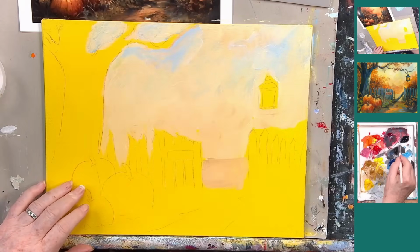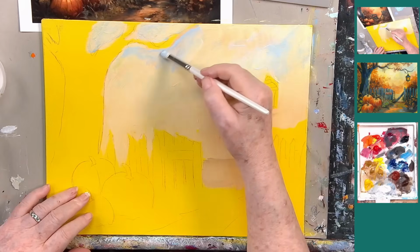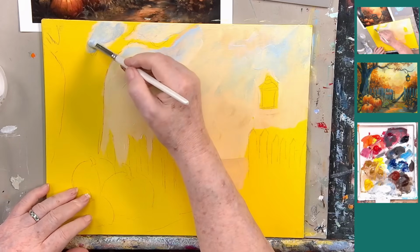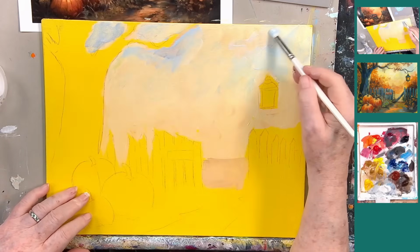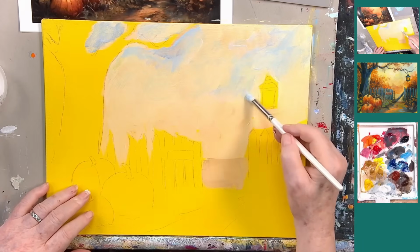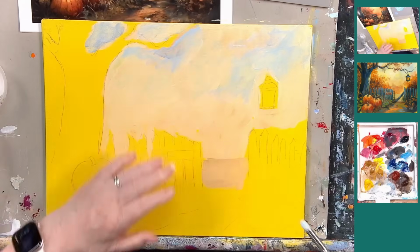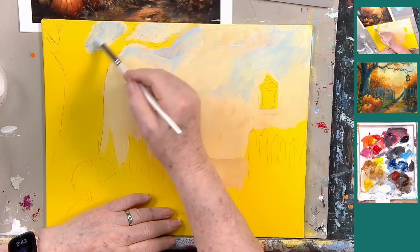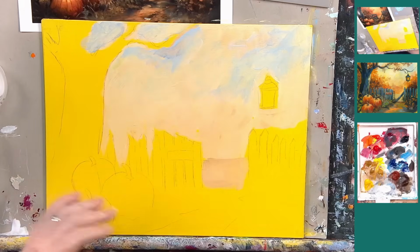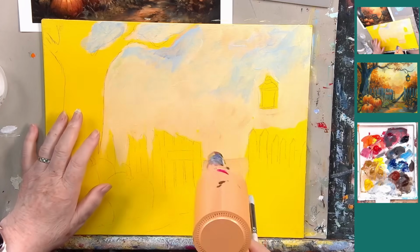And it could be a little bit grayer. A little bit of Payne's gray with that. I think that's a little bit thick. Okay. So I'm going to say that color's there a little bit down in here, but not too much, okay? So now I have to dry that. This is a lot of drying, which is why it's a good painting for a premiere, because we have to dry this part in order for us to put the orange. I don't want everything to go green, but yellow and blue make green.